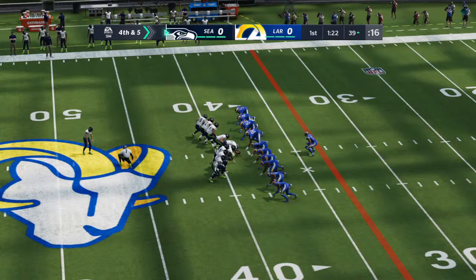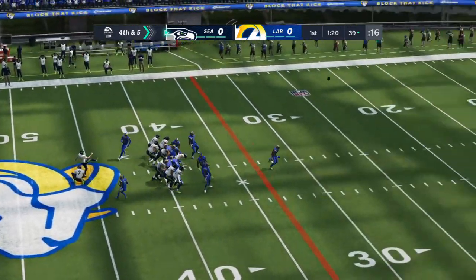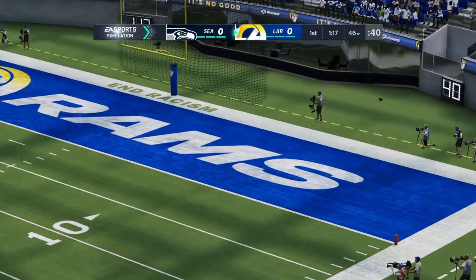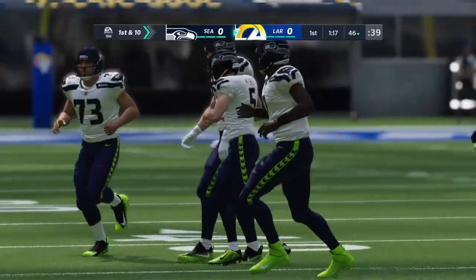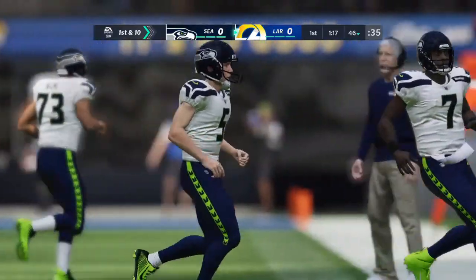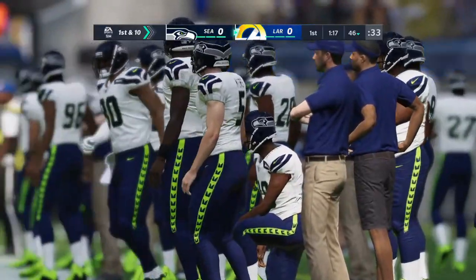A 56-yard attempt. And this won't get there. Won't be online either. It's no good. Off to the right. So the Rams coming back onto the field. Their 2nd drive of the game. And they got across the 50 last time, but fumbled and turned it over.